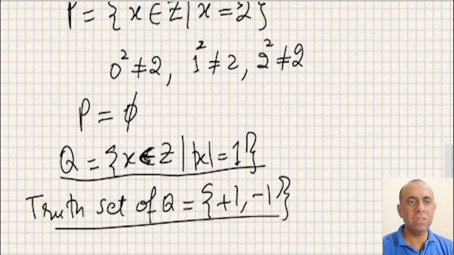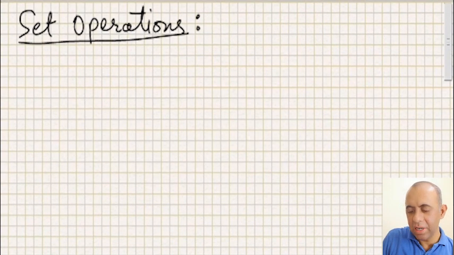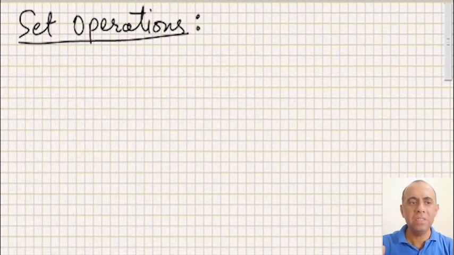These were some definitions for sets. And then there are set operations. You may be familiar with all of these things from earlier, that's why I'm going a bit fast. So set operations are all the operations on multiple sets. You can say that Cartesian product is an example of that, but it doesn't necessarily change the set. It just takes out pairs of elements from both the sets, using both the sets.